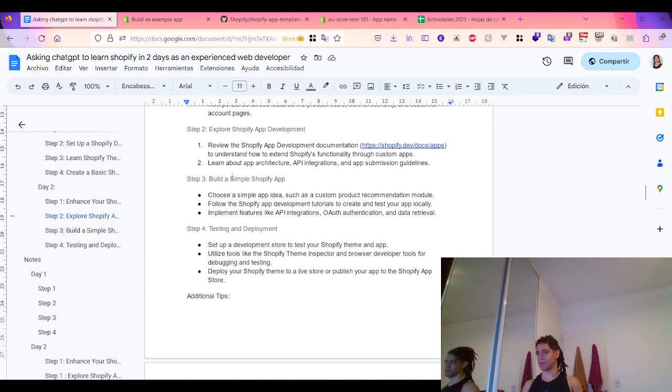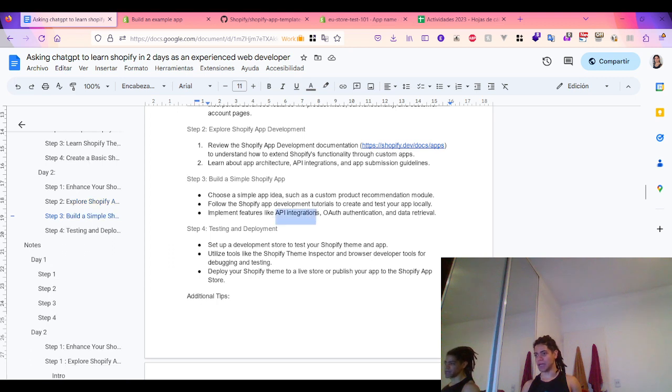Step 3, build a simple Shopify app. Choose a simple idea, such as custom product recommendations, and follow simple app development tutorials to create and test your app locally. Implement features like API integrations or authentication and data retrieval.